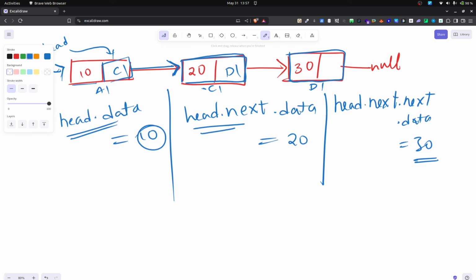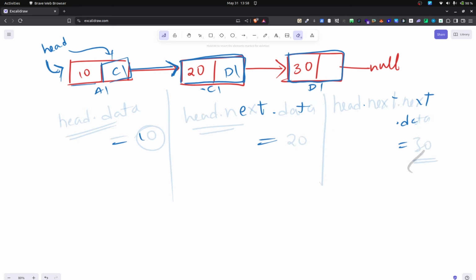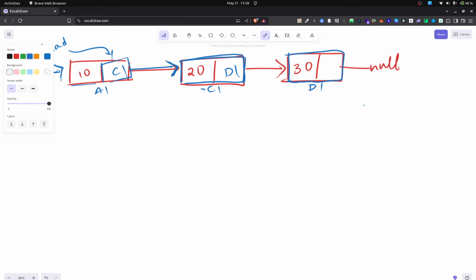So let's see. Let me clear this. Now let's call the function display.